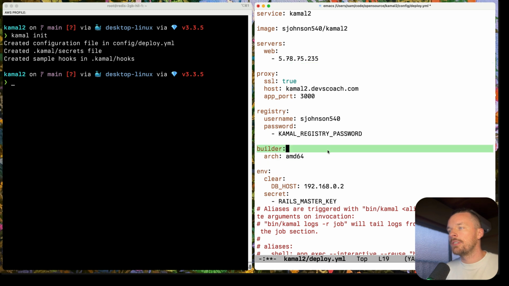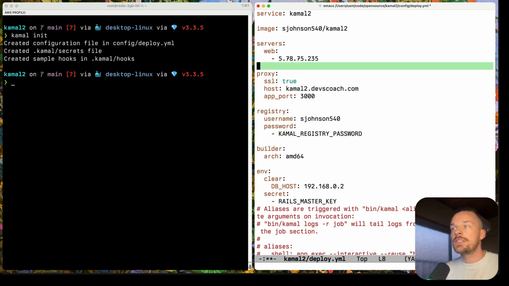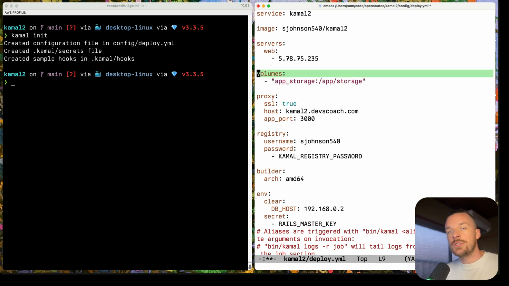Sorry, not for the configuration, for our SQLite database. So let's just say we're using SQLite here. If you want to use a different database and learn about accessories, check out my video on Postgres and how to set that up with Kamal, because that's going to work the same way in Kamal too.